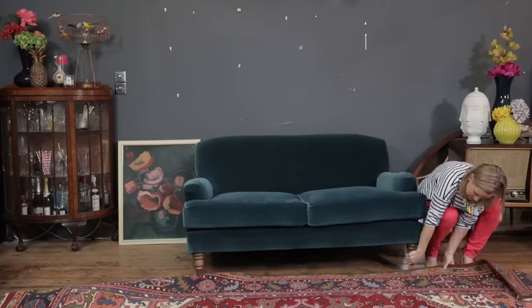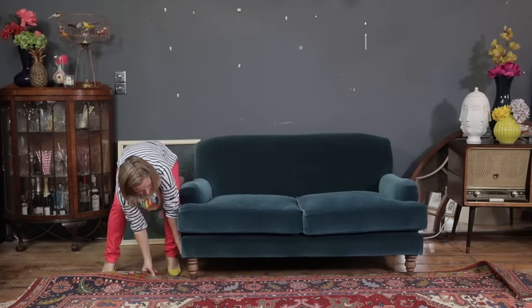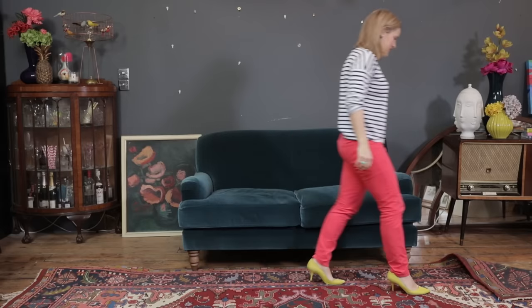The next thing you want to do is get yourself a really big rug — I always say the bigger the better. It wants to be large enough that the feet of the furniture can just sit on the edge of it. If all your furniture — the sofa, the armchairs, the coffee table — is sitting on a part of the rug, that will really help ground the space and hug all that furniture together.